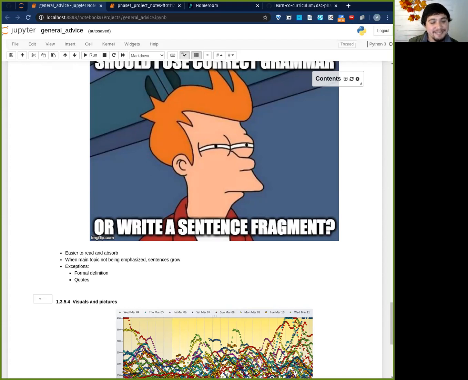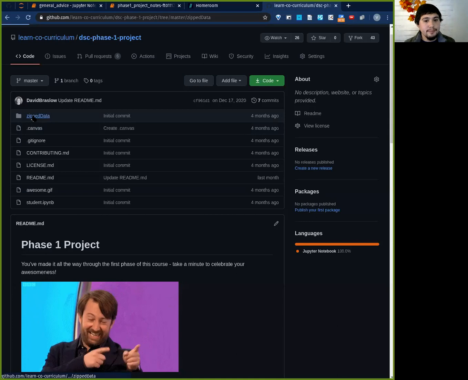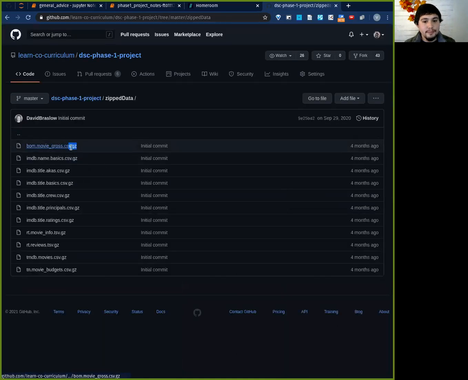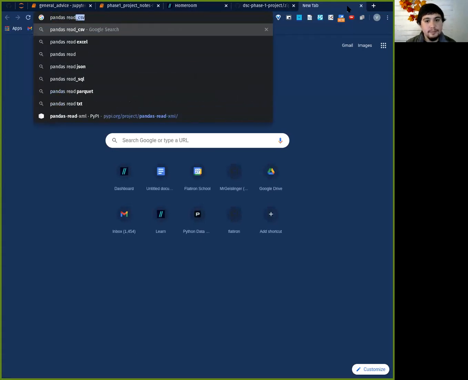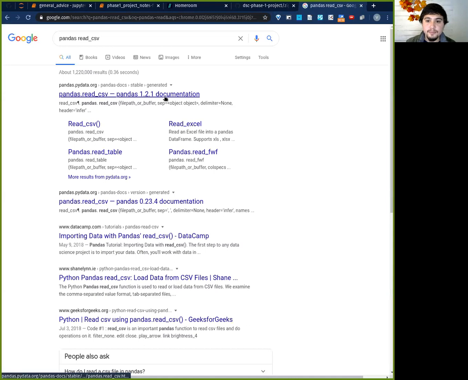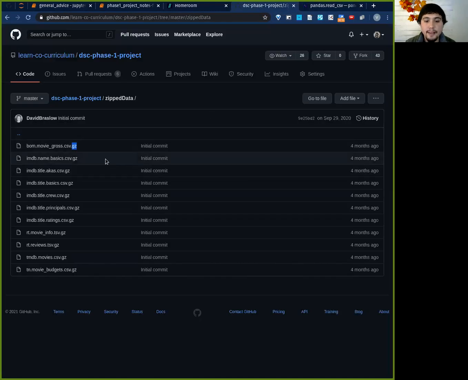I had a quick question. Yeah, go ahead. So the data that we're getting, I believe they're all zipped. Can we just put the unzipped version in that folder, or should we use the Python function for gzip and do that?